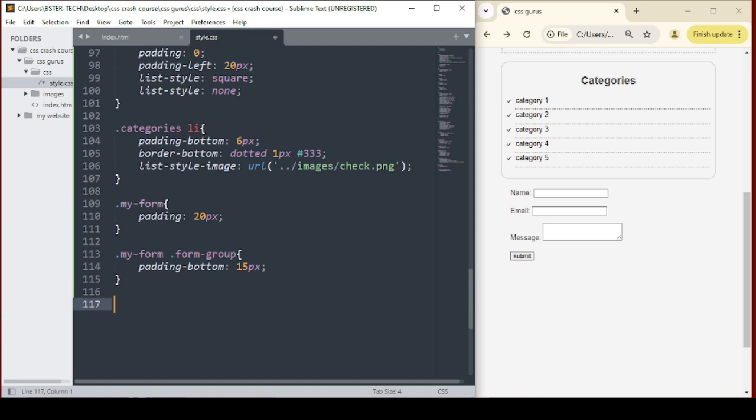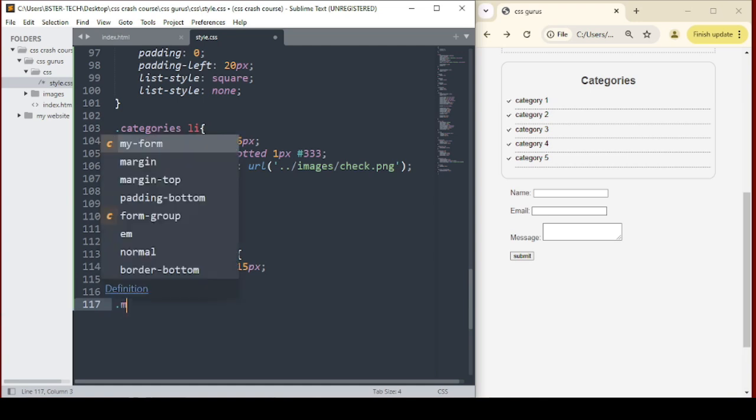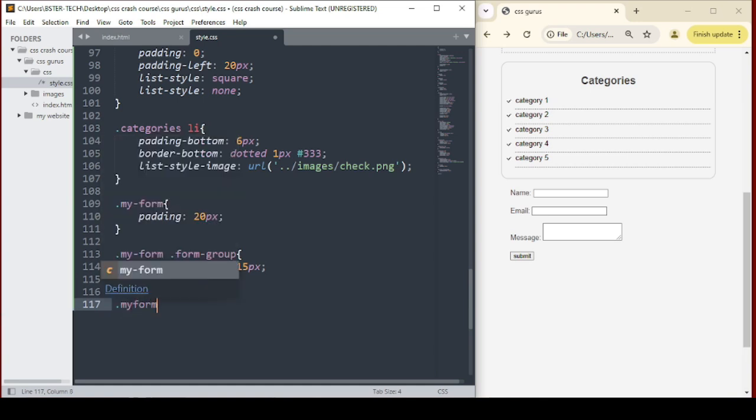So now you can say .my-form label. So we start with label.